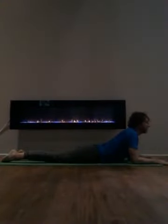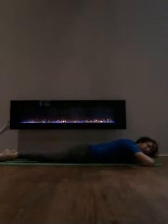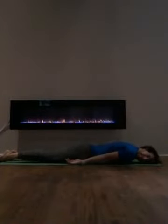Take one more deep breath in. As you exhale, drop onto your chin. Drop onto the right or left cheek. Arms come back behind you. Take a breath.